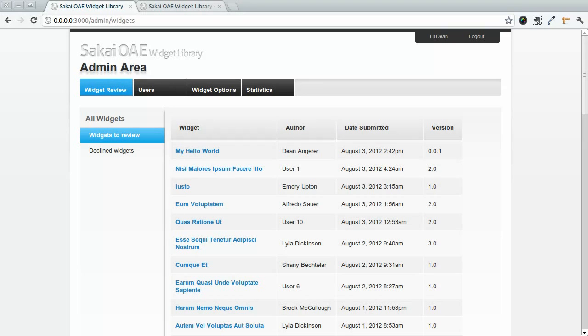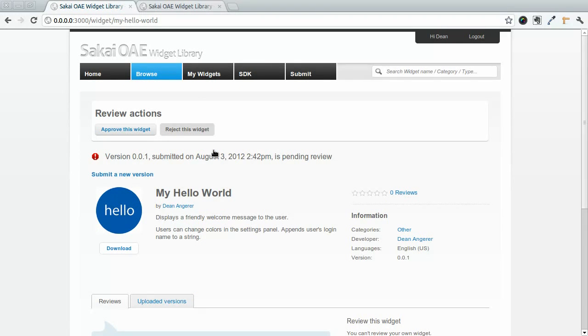Since this is a local copy, it's populated with a lot of dummy data, but we do see this widget submission here on the top from me, the date that it was submitted and the version. So from here, I simply click on it, and I have the option to approve the widget or reject the widget.